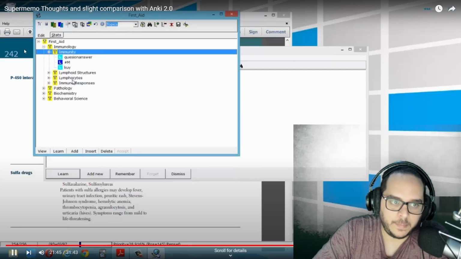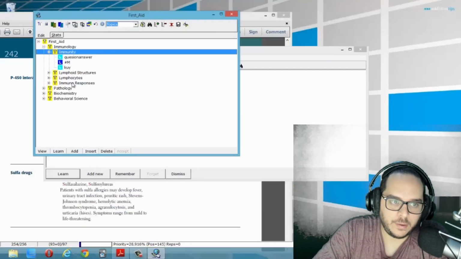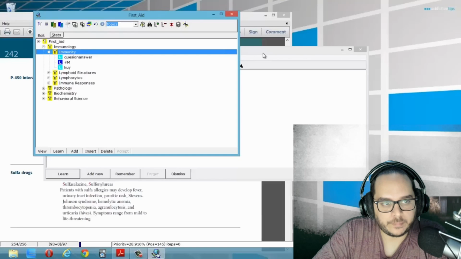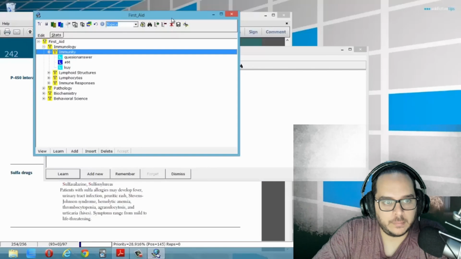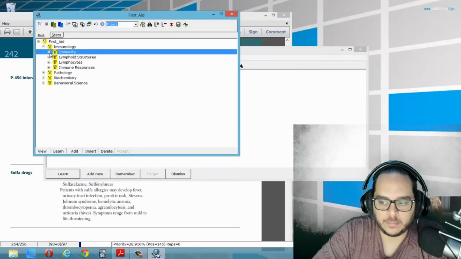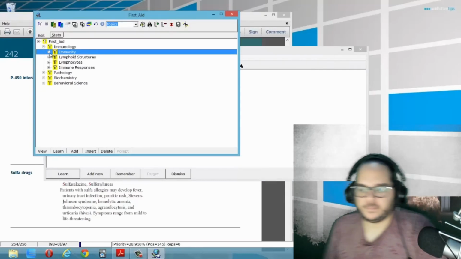A new one here. I can't click Alt A here and have it come up with a new one for this category unless I've already added one, which I have to do by doing right-click New Item. Somebody please tell me how to do all this stuff, and I will be immensely more happy with Supermemo.